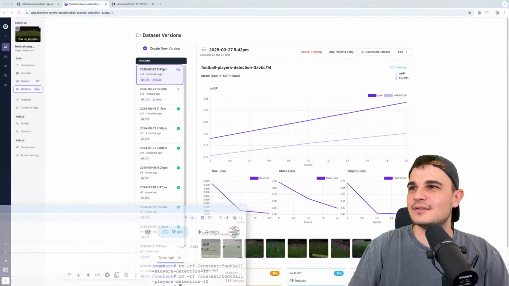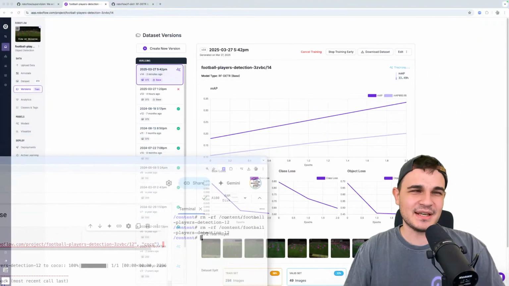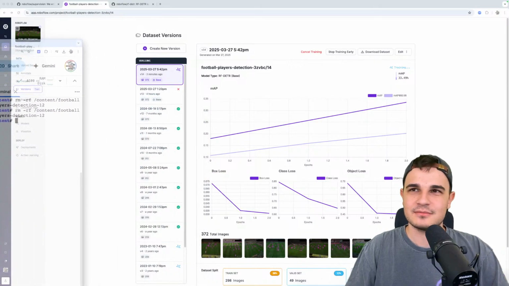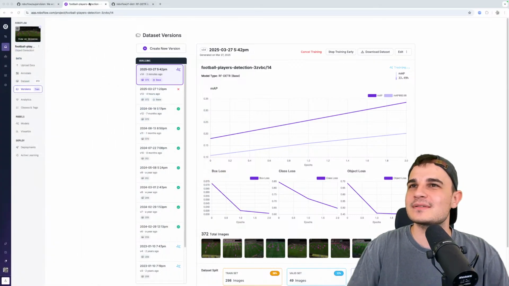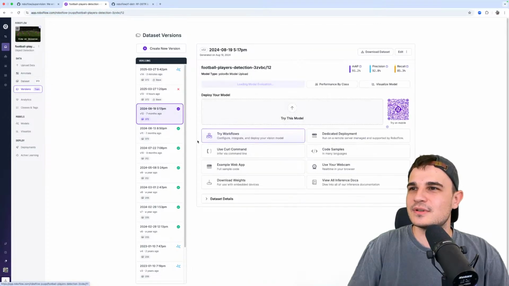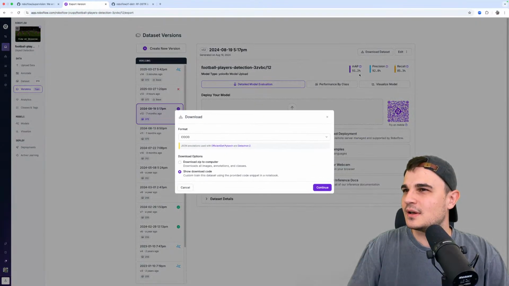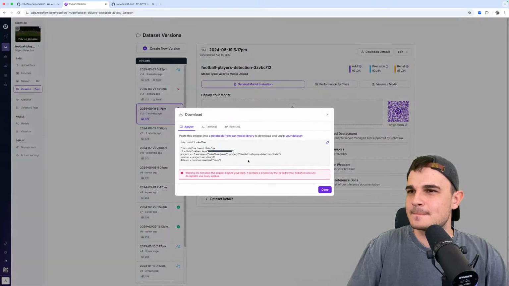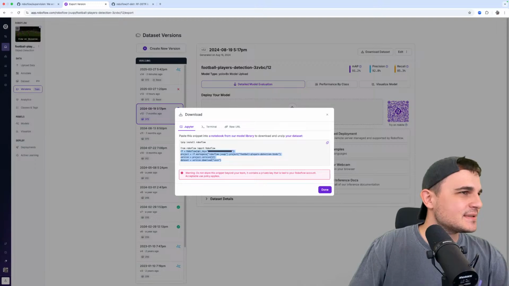But I will need an API key to do that, so I just need to move it to a different screen. Stay with me, guys. If I would like to download this version, I can press download dataset, continue. Let's copy this.